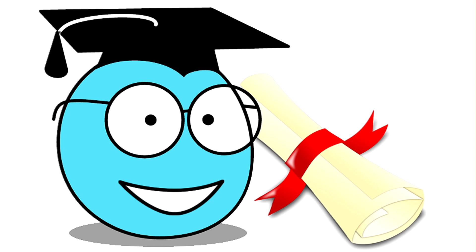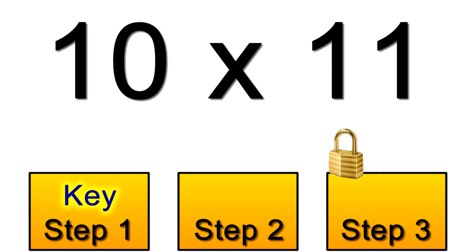Now for our next example let's just briefly review that first step to make something really clear to you. You see it doesn't really matter with any of these problems if you don't choose the fastest key as you'll still get the right answer anyhow. But I show you how to choose the fastest key as you'll get to that answer quicker. For example you've seen how the snail works for tens and how the sandwich works for elevens. So which one would you use if you had to do 10 times 11?